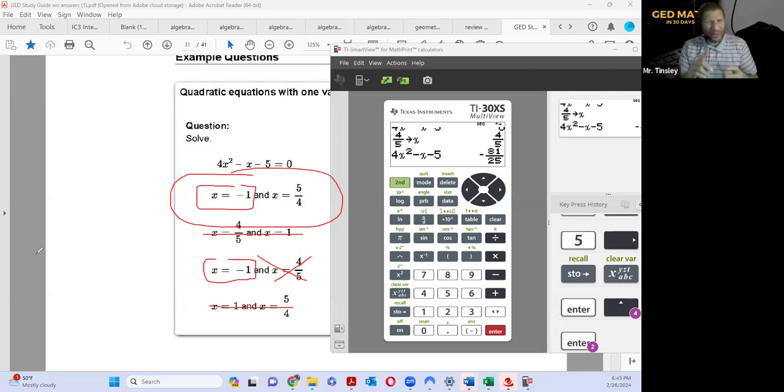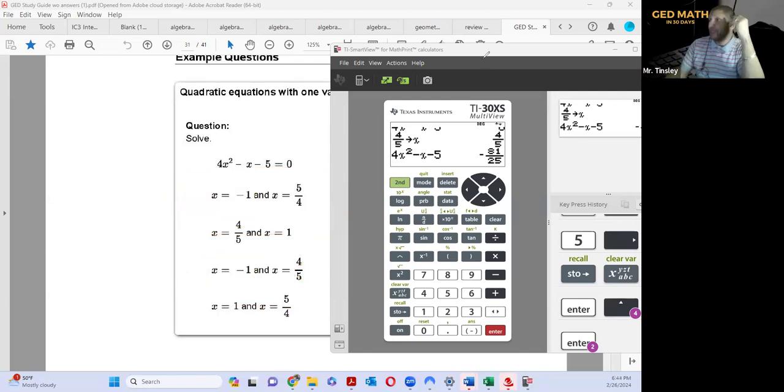So hold on, I can do that with area, volume? You can do that with any equation, because remember, what is algebra? Solving for unknowns. So in any question they give you, most of the time in algebra, they're going to ask you to solve for a variable, and they're going to give you the multiple choice. Hold on, Mr. Tinsley, are you sure about that?